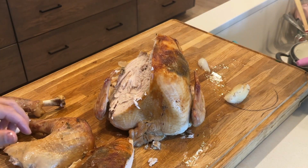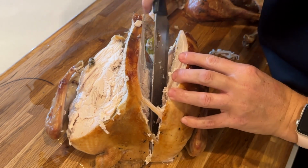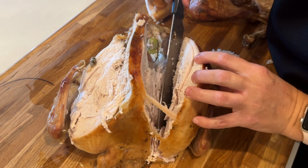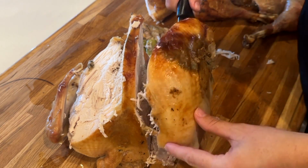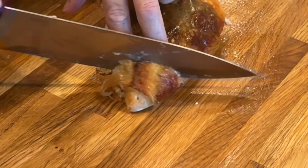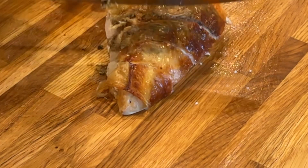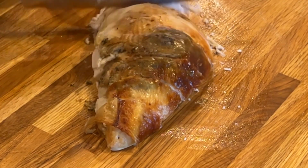And you will know when you can work with your turkey, when you can touch it with your hands. If it's too hot, then it probably needs to sit for just a few more minutes so your juices can redistribute. So I'm going to take my turkey breast and lay it on my cutting board, and then I like to keep that crispy skin on. I just think it is so pretty. And I'm going to cut it in about 3/4 or 1-inch slices.